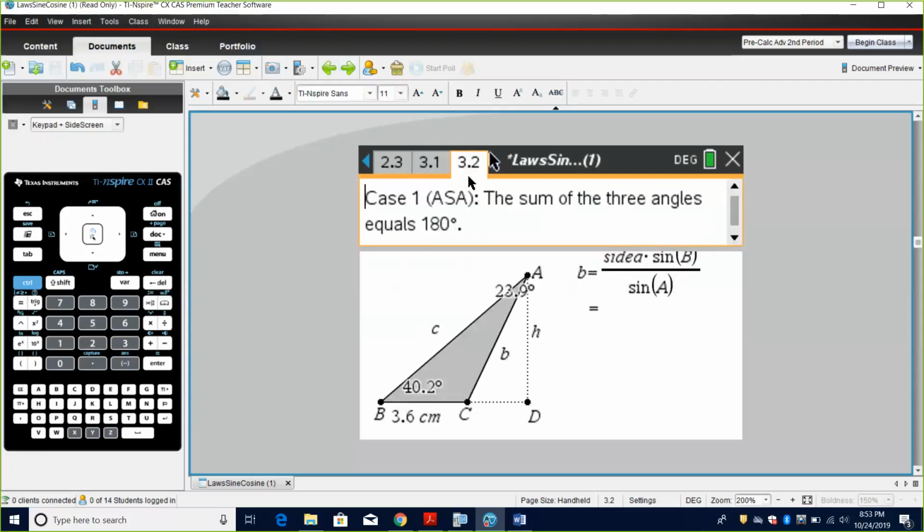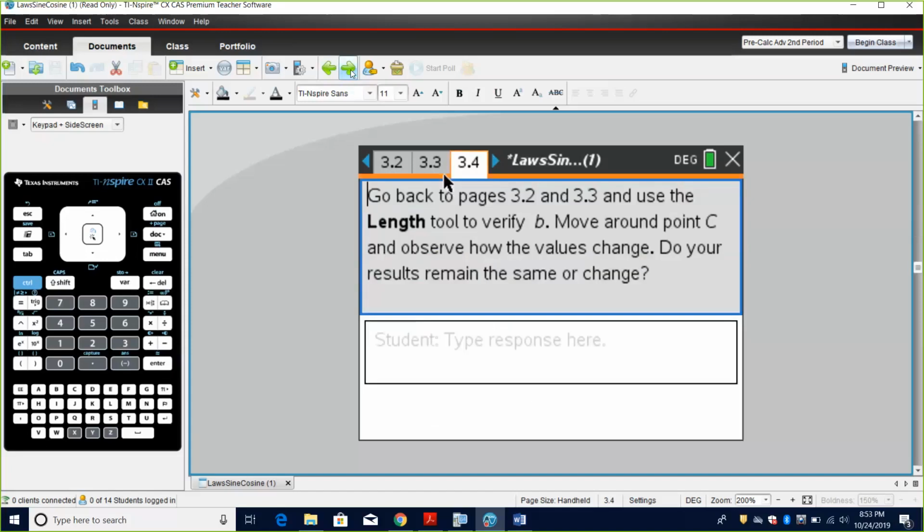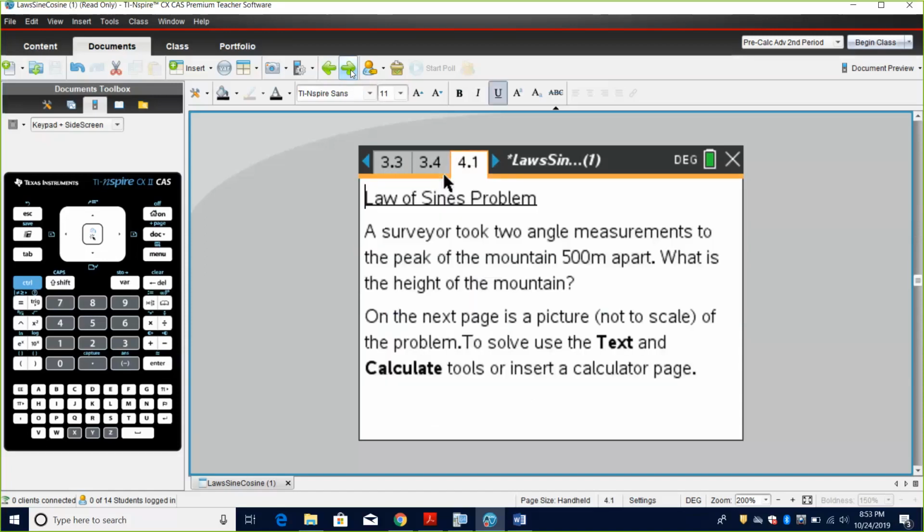So this actually shows the calculations for them, and then they can start doing the calculations on their own. So this is a pretty in-depth activity that is, I think, very beneficial for students. And then they, of course, finish off with the actual problems that they're going to be doing. But it's all centered around real-world problems, okay? Not just, here's a triangle, find the missing side. Here's a triangle, find the missing angle. Okay, we're trying to connect it.